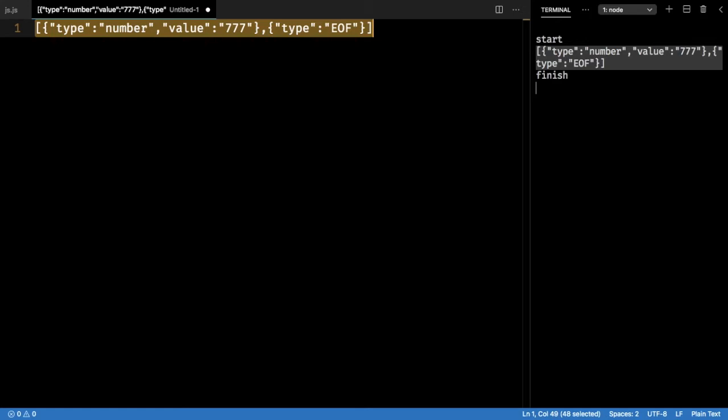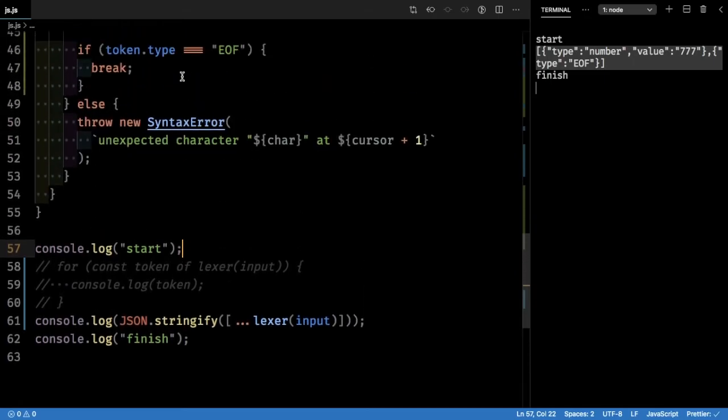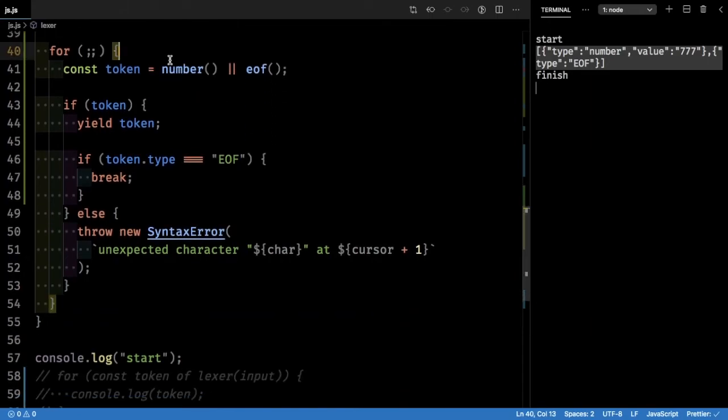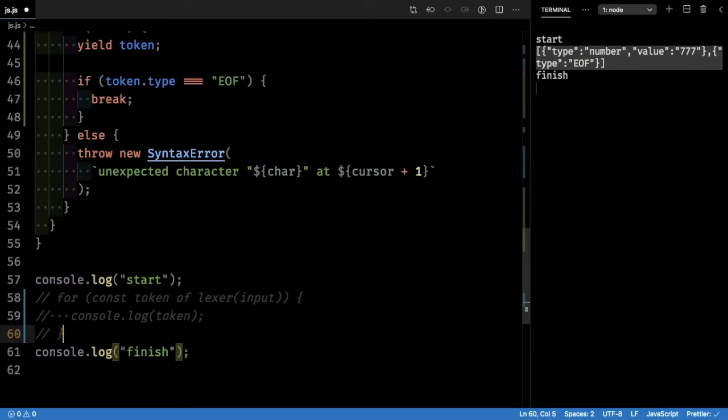JavaScript is not that bad, but we still cannot just lex things and then parse them somehow with some grammar. We cannot do this, unfortunately. But that's the juicy part for the next stream, I believe, because we first need to have our first parser. Probably we will finish the lexer today, right? And the parser will be the next one. But all right, yes, I answered this question.